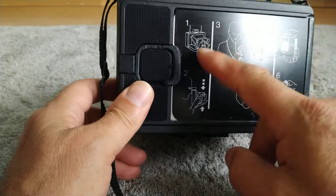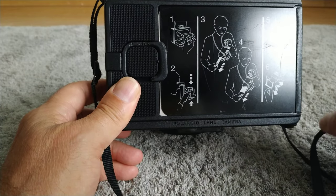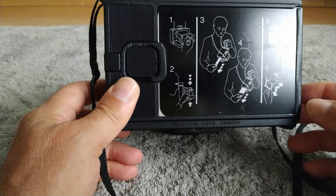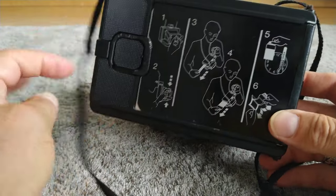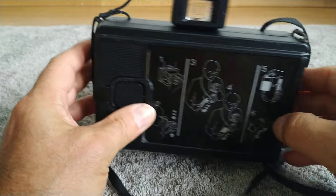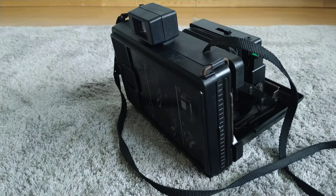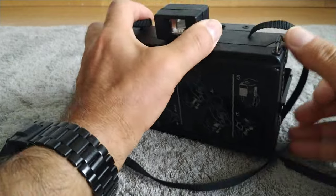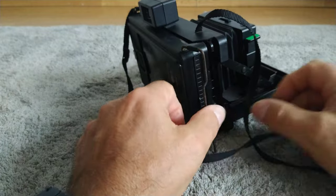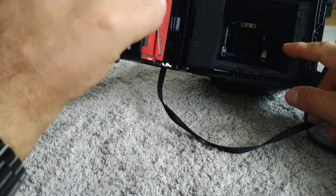That means you need to focus, you need to expose, push the button, and then you pull the film, tap, then you pull the film, wait, and then you open up as usual. You can take this out normally. That's two aluminum sheets taped together. And when it's cold or whatever, you can put the film inside for developing and warm it up somewhat. And this is the way to open it. And to load the film cassette over here.